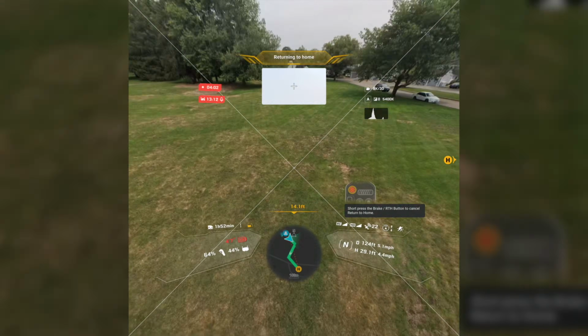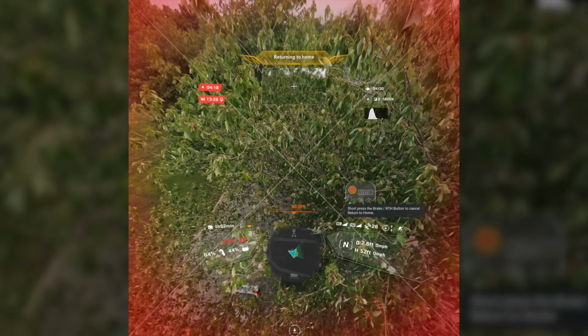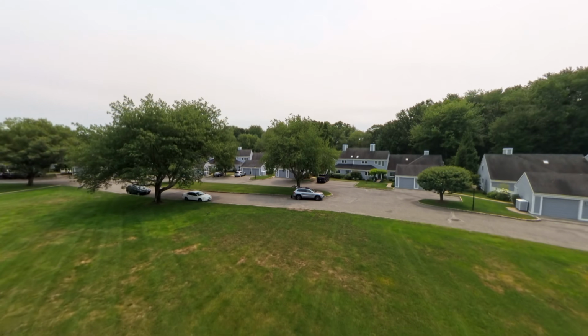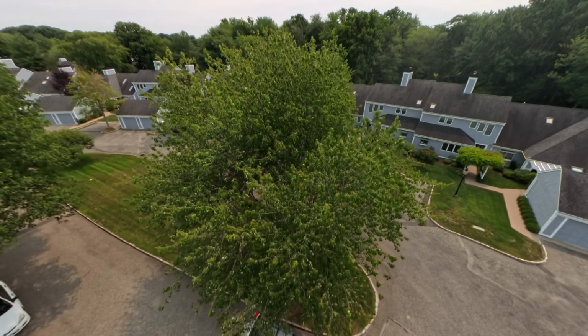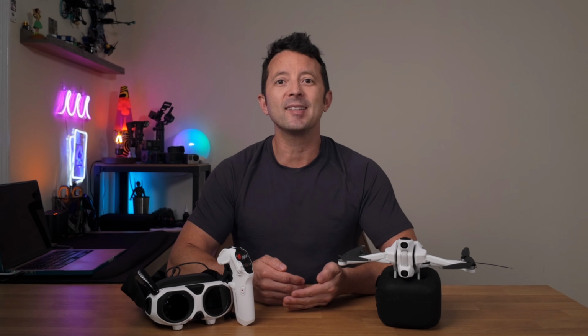When the drone returned and began descending, it actually recognized that the branches were blocking the landing area and it stopped the descent instead of attempting to land through the canopy. And I'll tell you that that was a very reassuring safety feature. However, I always recommend testing return to home in a large open environment before relying on it. Now, if you're flying indoors, you should also review your fail-safe settings. In many closed environments, setting the drone to hover after a signal loss may be safer than allowing it to climb or attempt an automatic return.